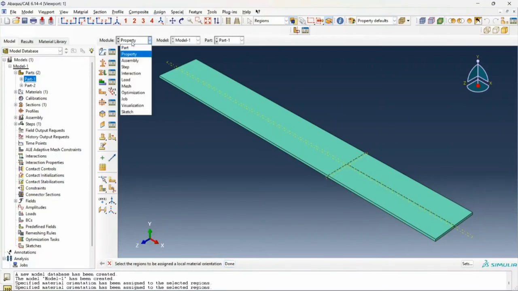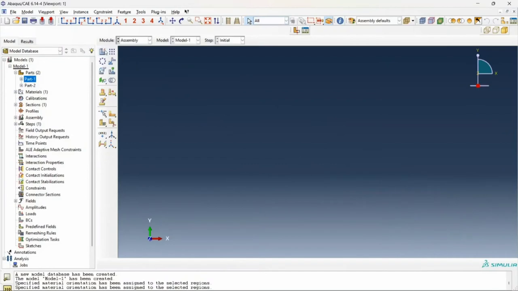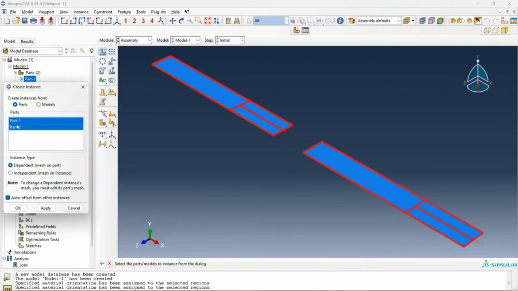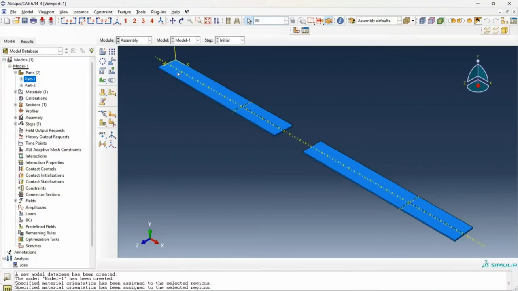Now that we've defined the material properties, we can move on to creating an instance. This is where we separate our parts because they are currently coincident. I click on auto offset from other instances, select both my parts and say OK. Now before coming back to assembly and before joining these in the orientation that they're supposed to be joined in, I try and model the interaction between these parts. I need this plane and the lower plane of this cantilever to be bonded.